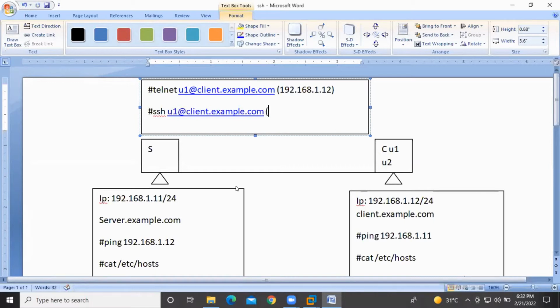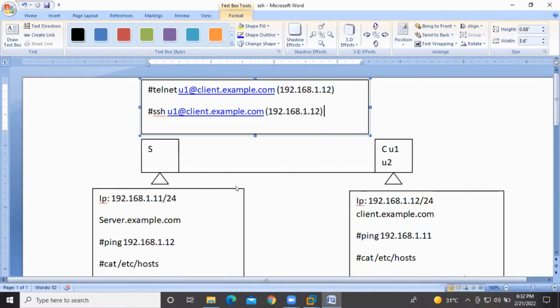Or otherwise, if you want, you can provide the IP address also. Same syntax. The syntax we use for telnet, the same syntax you can use for SSH also. Got it, guys? Now u1 is from the client. We are accessing this u1 remotely from the server using the SSH protocol. Right, guys? So can we do it practically?